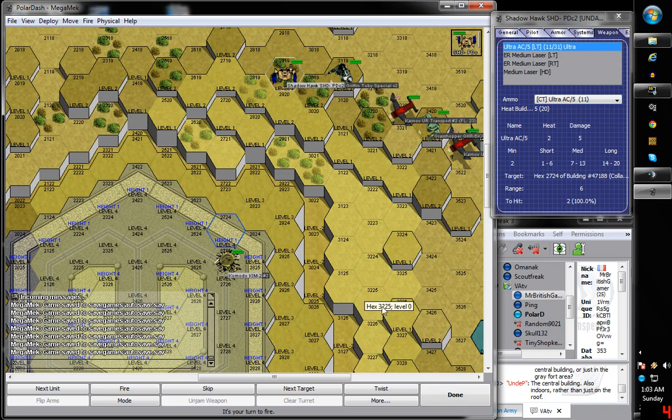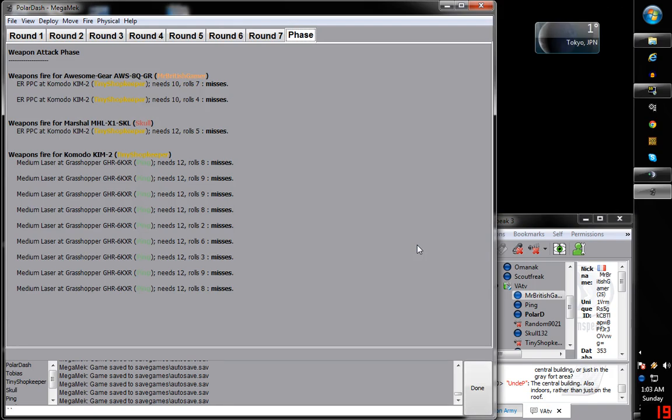I have no line of sight. Do you have any indirect weapons? Negative. Well, you're fucked. Done. Ah, we all missed. He missed too. He's going after Ping. He missed a lot. A lot of 12s. Fuck, he needs 12.